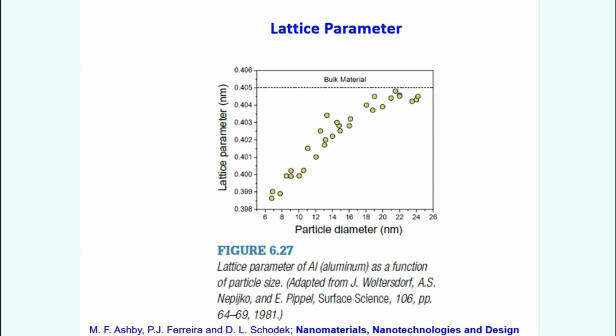So, what do you understand from this lecture today? First, we discussed the effect of shape on the surface energy, how it is going to change, and that depending on different shapes you have different kinds of formulae. Then we discussed curvature. Depending on curvature, surface energy changes, and that leads to a change in the vacancy concentration, which in turn affects the diffusivity, and diffusivity then affects the sintering of nanoparticles.